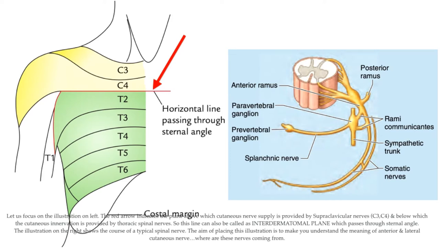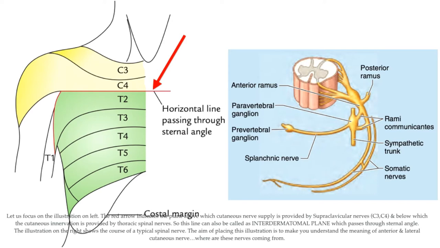Also, the question arises, why are the ventral rami of C5, C6, C7 and T1 spinal nerves not providing cutaneous innervation to the pectoral region? The answer lies in the fact that during embryonic life, with the growth of the upper limb bud, these C5 to T1 spinal nerves enter the upper limb bud and are then responsible for providing motor and sensory nerve supply to the upper limb, rather than the pectoral region. And hence, they are deficient in the figure on the left side.